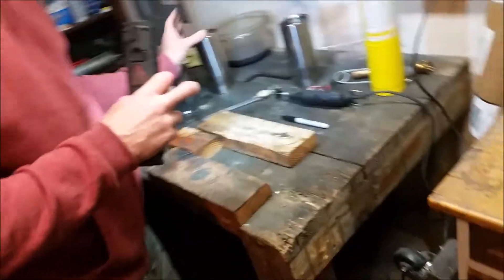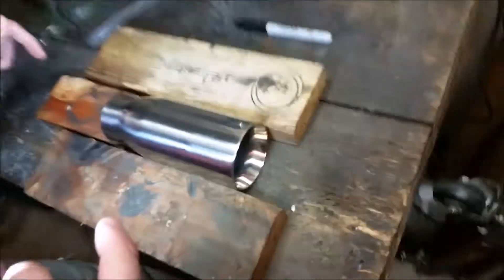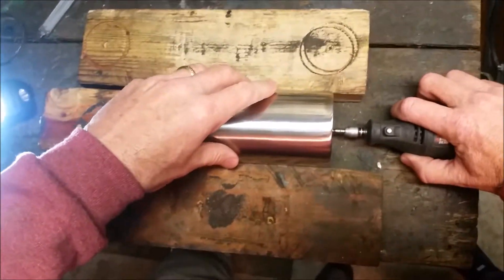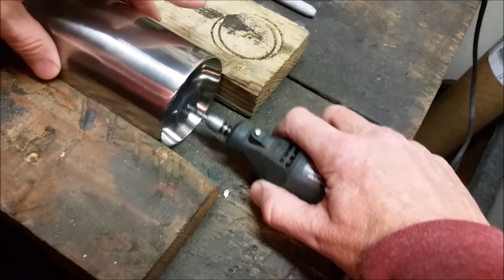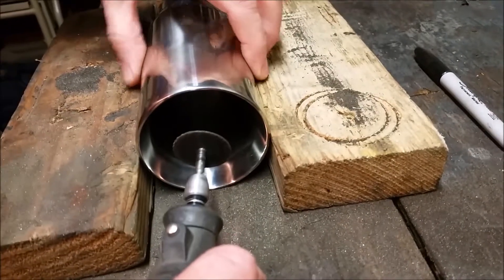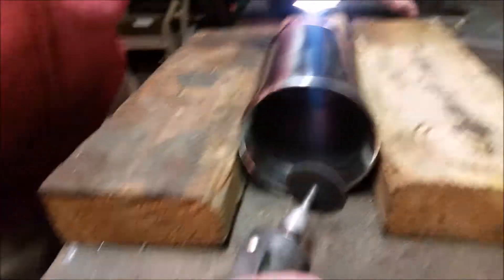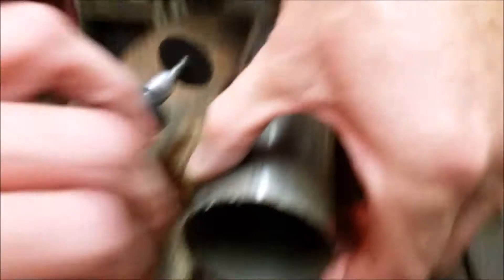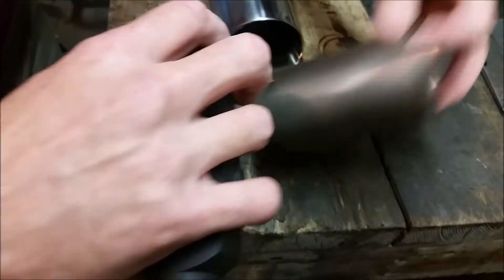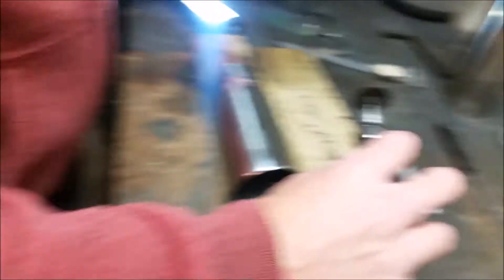I've built a jig here — just two pieces of two-by-four and a blocker. I take the Dremel, place it here, and rotate the tube to get an accurate cut. I do two cuts on the sloping surface, then I can pull this ring out. The inside slides out partway, but it has a flange on the forward end, so I grind off that end, make another ring, and then everything pops right out. That's what I'm going to do on this second tip, and then we're going to tack weld them on.